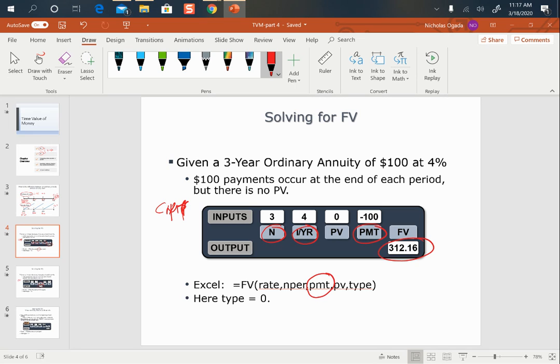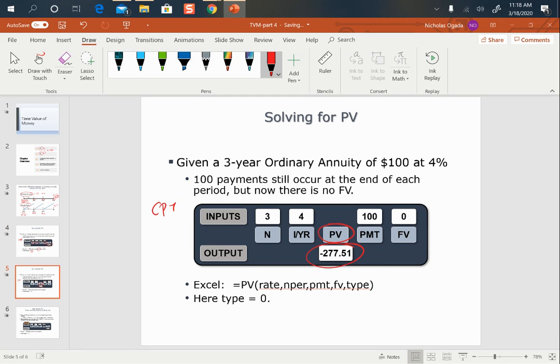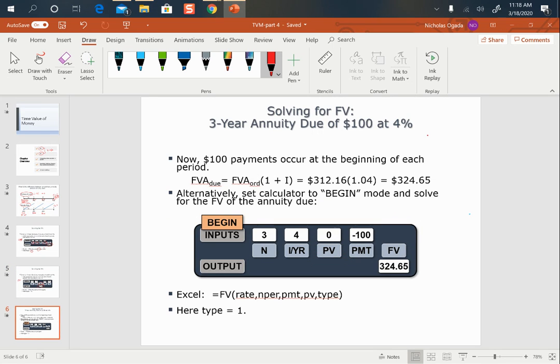So in that case, we can find the future value of an ordinary annuity when you use the financial calculator. And again, remember, our payments here are done at the end of each year, and therefore the type is going to be 0. Now, this will be complete. There will be some changes if you're looking at the annuity due. If you're looking at annuity due, then what you end up changing is the type. So you'll enter the variables, and the type changes to 1, which basically indicates the payments are at the beginning of the period when it comes to annuity due.